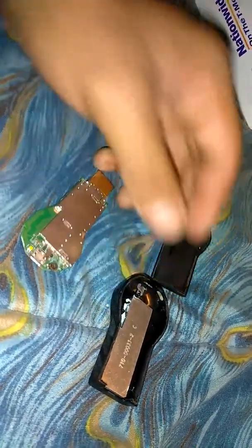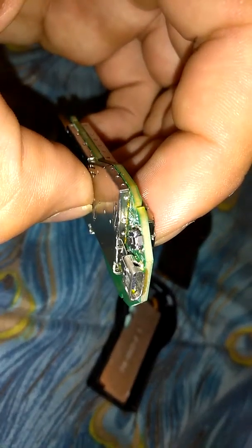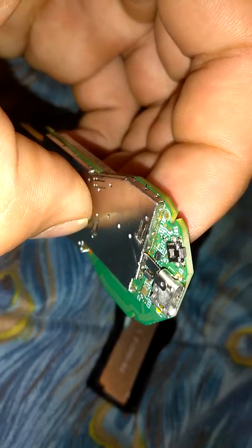In case you don't, or you think that doesn't work, you can always remove this part. Because this part — there's nothing on there, there's no antenna. This is the part where the antenna is on. Just be careful not to lose the little on and off button. If you do, don't worry — you can turn it on and off right there. There's a little black button. You can turn it on like that.